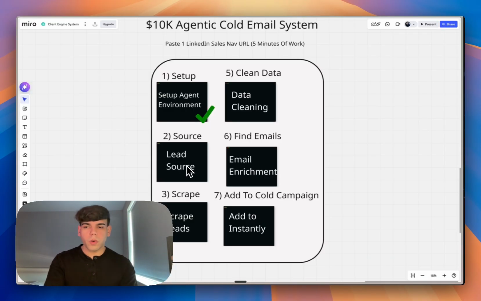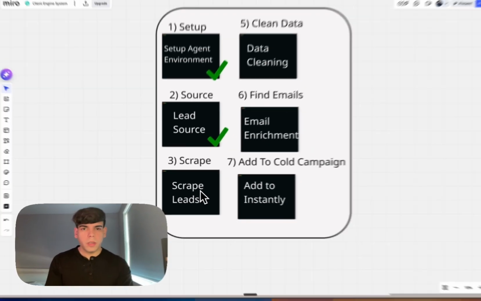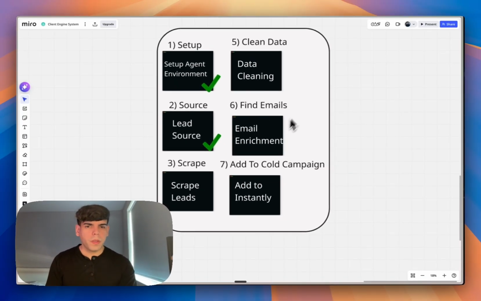Given that we are also using an established LinkedIn Sales Navigator as the lead source, we can also check this off. Next, we need to find a way to scrape the leads, to clean the data, enrich the emails, and then add it to Instantly. Instead of just one-shotting everything, I like to build it in increments as it allows me to bug test in real time.